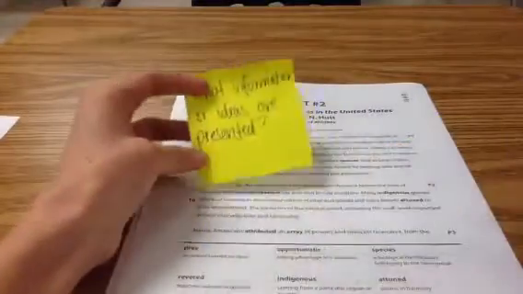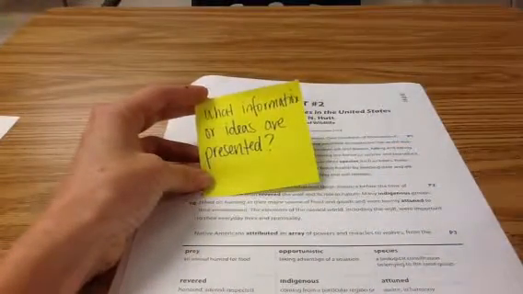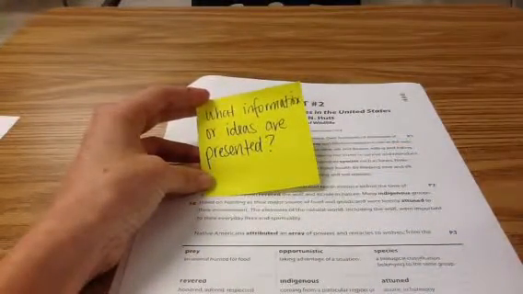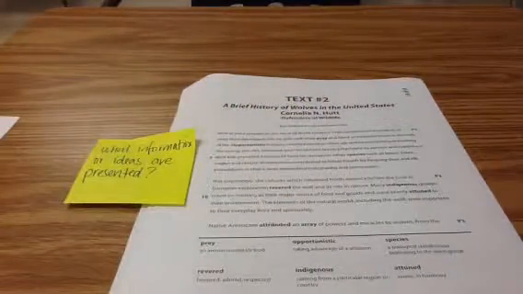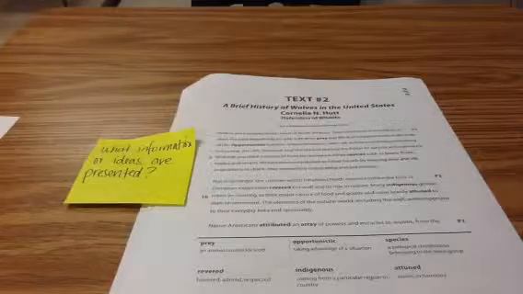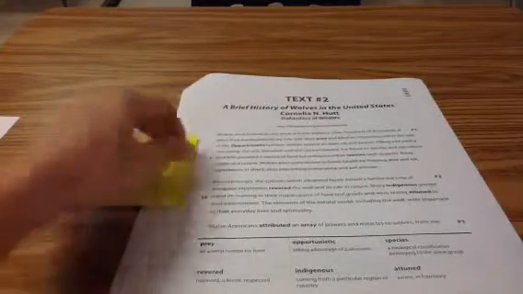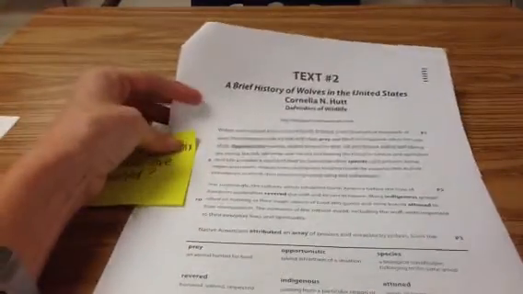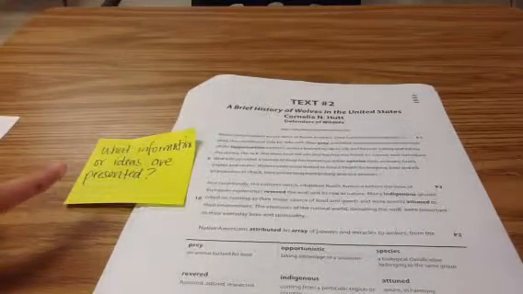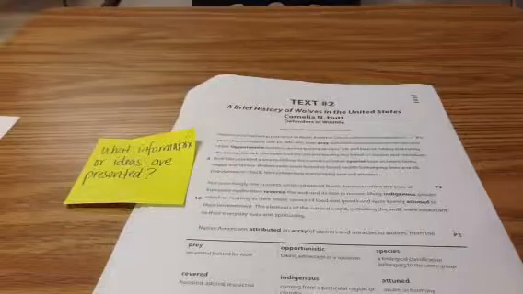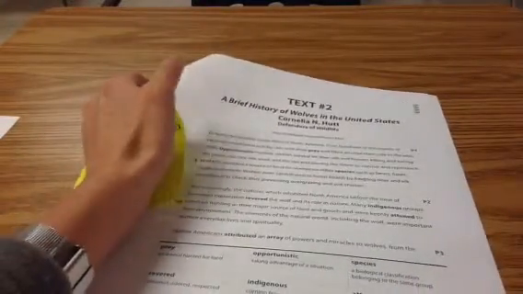Now, I've read my first paragraph, and my original purpose for rereading this was to figure out, well, what information or ideas are presented. And I learned in this paragraph that wolves used to be all across North America, which is a lot different than where they are now. There really aren't too many wolves left. So I learned in this first paragraph that the information or ideas that are presented is that wolves used to be all over North America. So now I'm going to annotate. I'm going to take my notes.